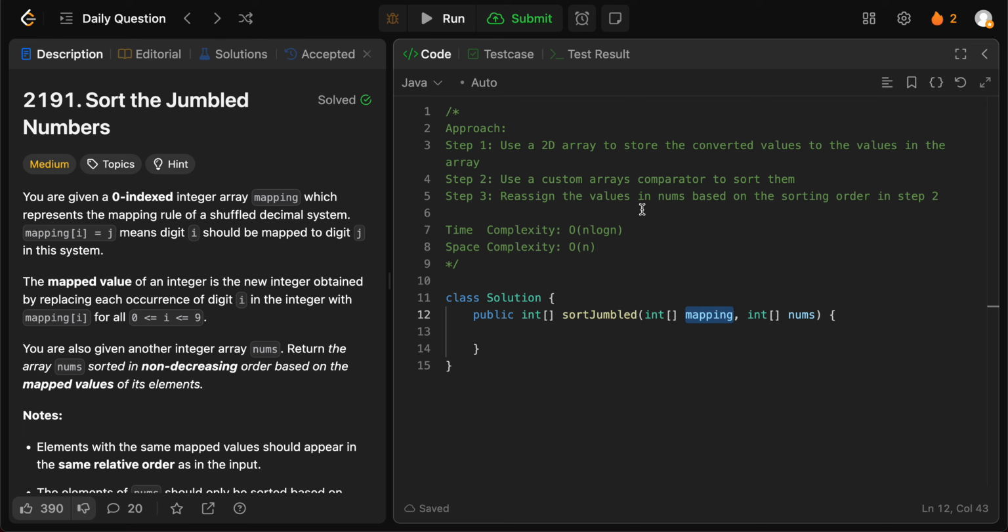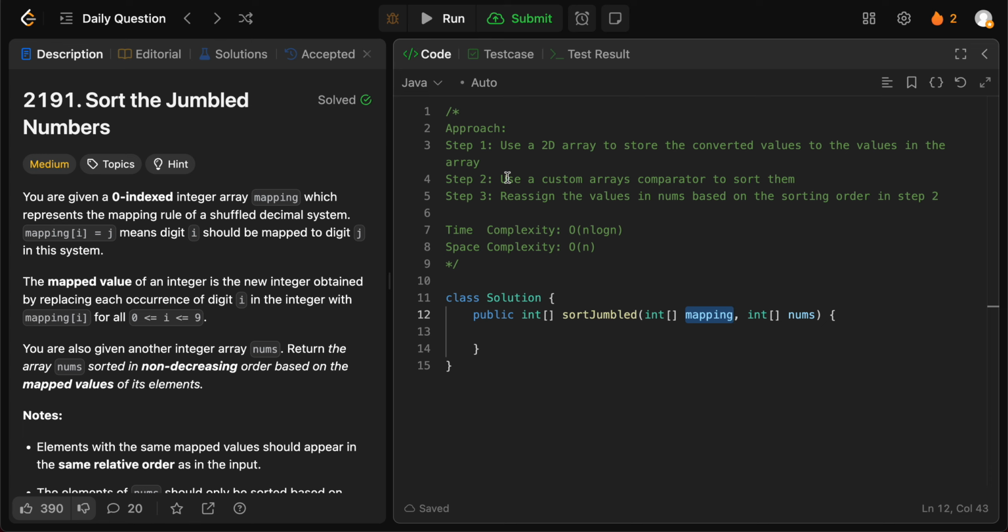The reason we're using a 2D array instead of a hash map or a tree map is that different values can be converted to the same mapped value, so a 2D array works better than any other paired collection.